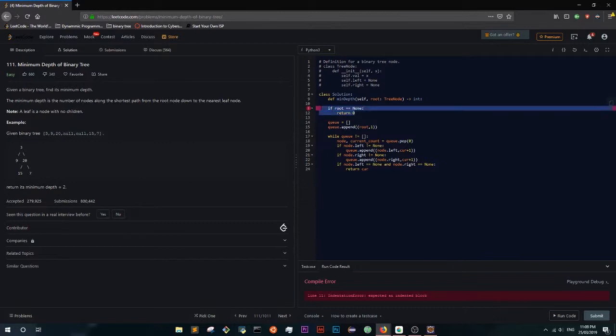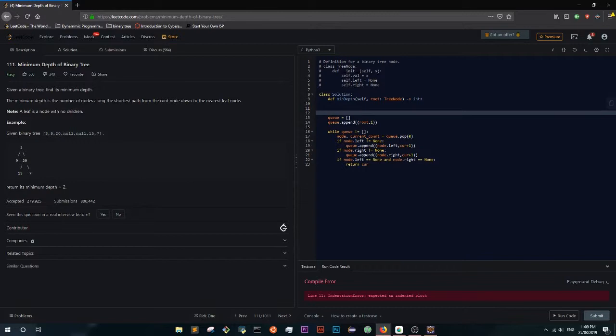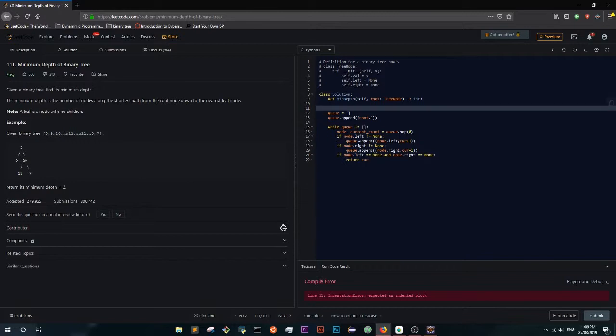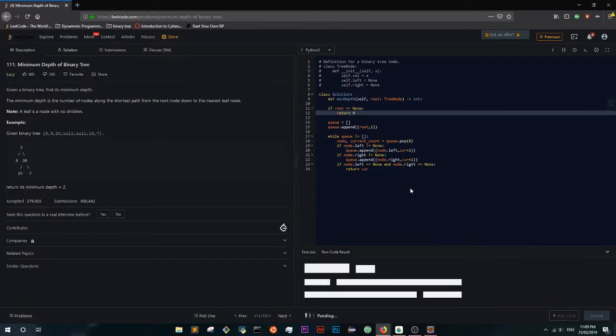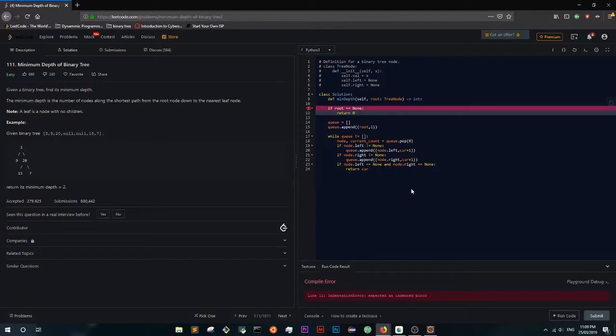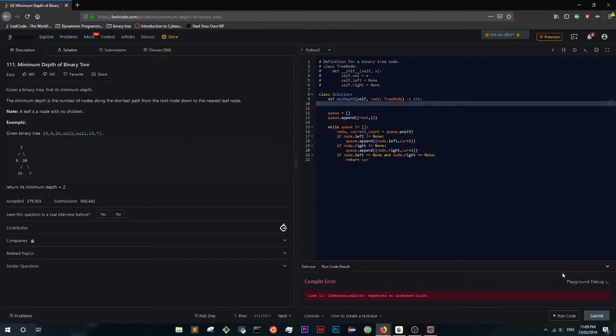Can I not write if statements? Oh my gosh, what has the world gotten into? Alright, delete this. Delete this. There we go. If root is equal to none, return 0. Oh my gosh, alright, let's just get rid of it.